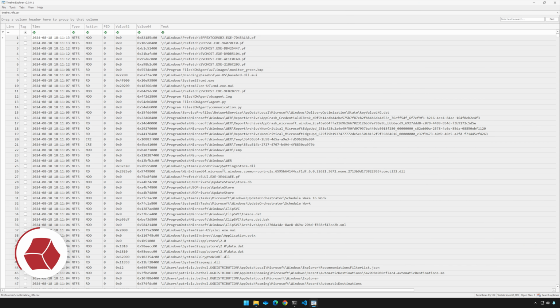Now, if we scroll back over to the left side here, we can actually see that if we sort by time, so they're in chronological order, if we go up here, we're actually going to see that there's a timestamp of 16:31:58. Notice the action says CRE for creation or birth. So 16:31:58 on 2024-08-18 is indeed the answer.